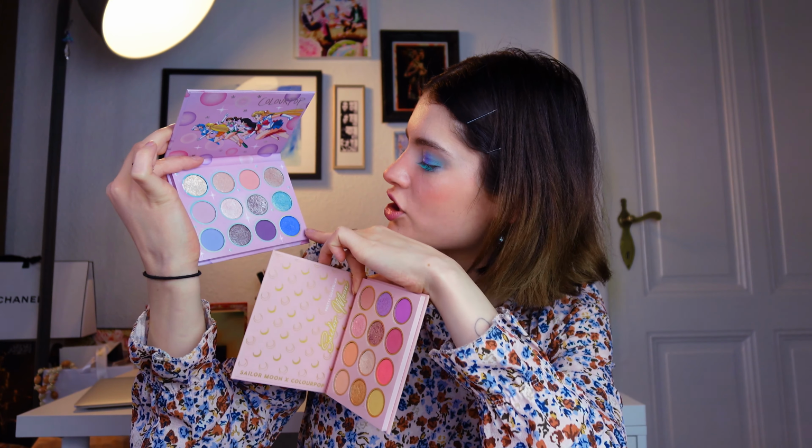I took this palette with me during my trip to Tokyo. It couldn't be more perfect if you're asking me, and I really loved it again. I really again did fall in love with this one, and I know why, because it's so beautiful. I love the colors. I love my eye look every time I'm using this one, and it's such a stunning palette, guys. I really like it, and during the springtime, you can bet on it. I will use it definitely more and more, and now that it's gone, I appreciate it even more than I did before. So if you have it, pull it out for the time being, because it's a fun, nice, cute palette, and I really enjoy my time with this one.